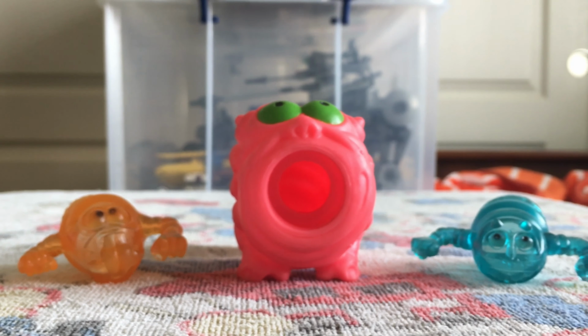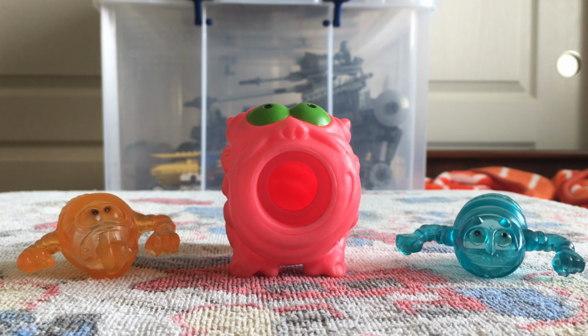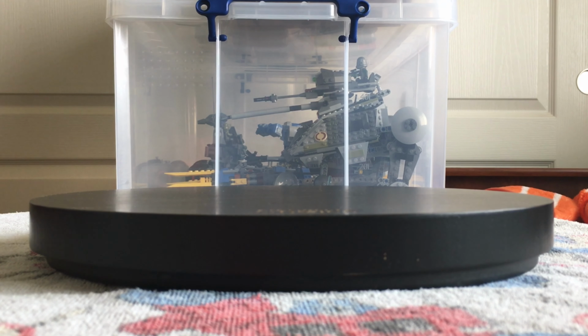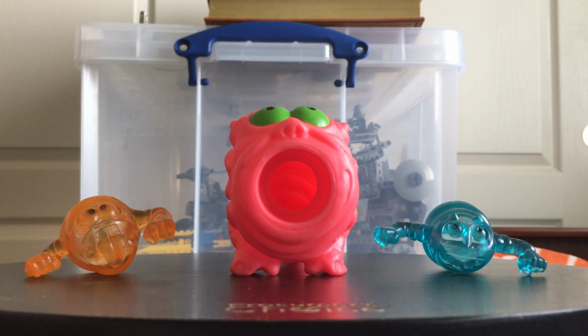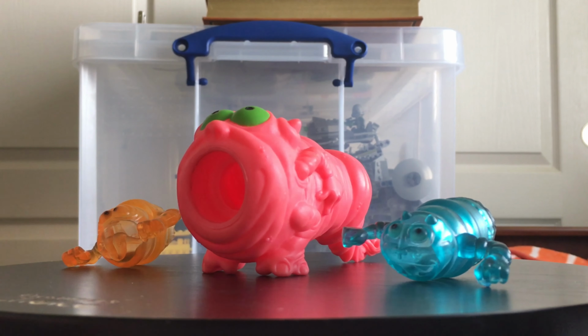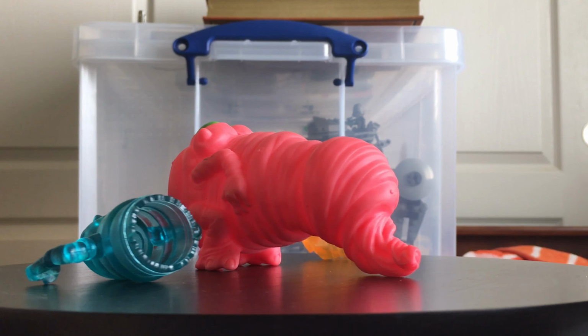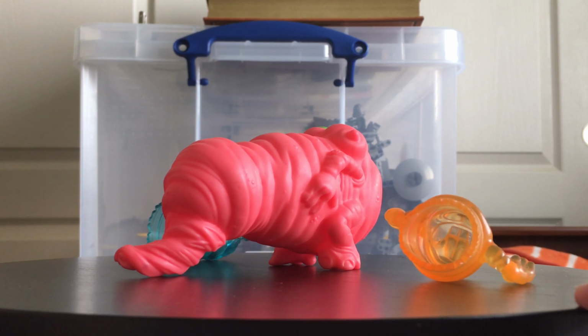I'd like to say that the figures are super nice, and you guys should pick them up wherever you see them. And so let's hurry and take them off of where they are right now and put them on the spinny thing. And let's do a 360 of them before we get out of here. So let's get to it. So now let's do a 360 of them. So let's spin them around, guys, so you can get a 360 of them. So here we go. I have to use my hands to move this, if you guys are wondering. It's not one of those battery-operated ones, but here's a 360 of them.